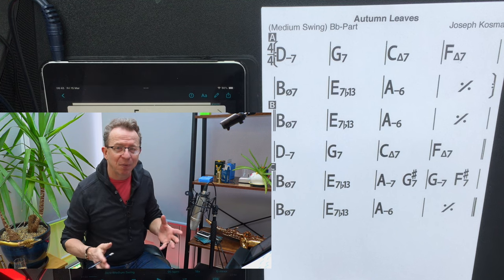Now, the problem with sax players, the problem that we have, is that when we look at a chord, we tend to think about things in terms of scales. Like, we want to know which scale should I play over this chord. But pianists and guitar players don't really think about chords in the same way that a sax player does. They think about things in terms of the root and the third and the fifth and the seventh and maybe the ninth. They're not so much worried about the notes in between, whereas sax players, we do think about scales a lot, and there's a good reason for that, because you can't play a chord on a sax, right?